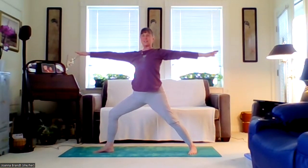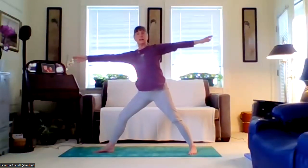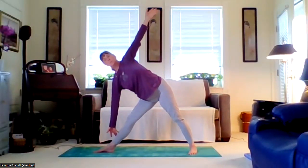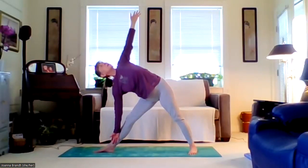Feel the strength of your legs. You're going to need that when we get into the twist. Straighten your leg and tip over into Trikonasana. Stay as high as you need to keep your spine straight. Spin your body towards the sky.